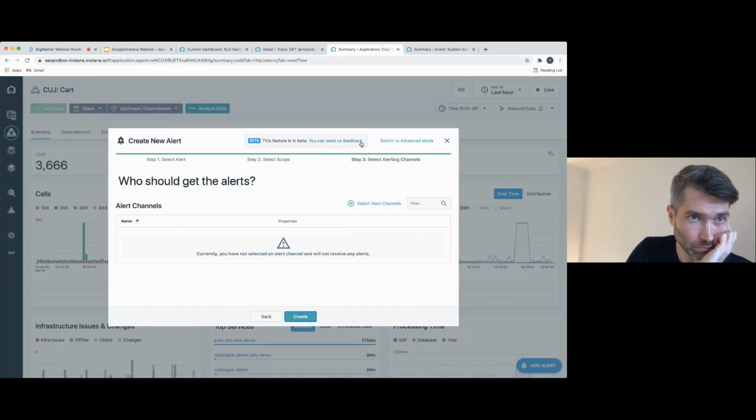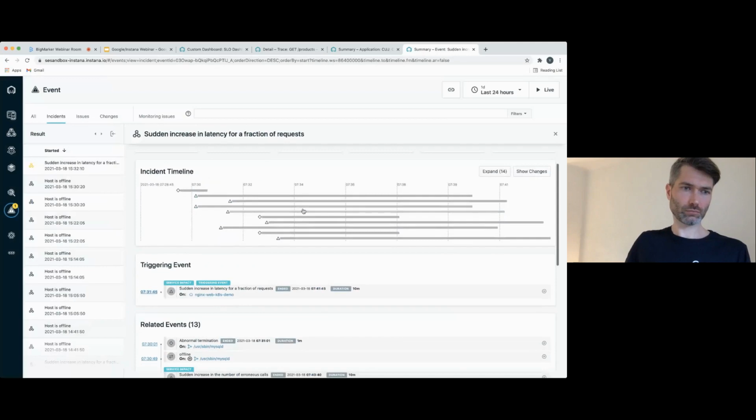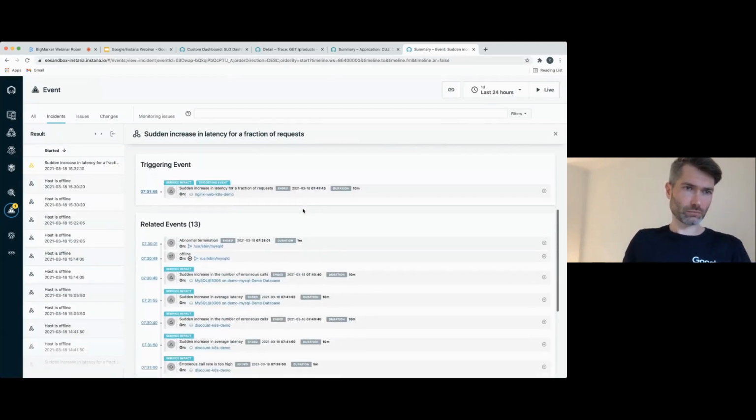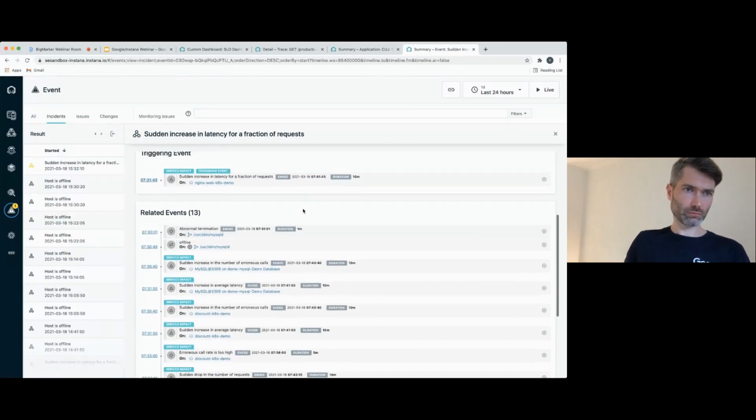And then when the alert triggers, how do I know now what the root cause of that is? So in case of incidents, we start to correlate all the problems that we detect out of the box. And we detect quite a lot. We currently detect around 250 different problems that come out of the box with Instana. I mean, not the problems, but the detection of problems, of course. We can automatically detect across this very wide spectrum of technologies that we support.